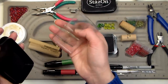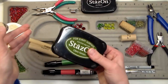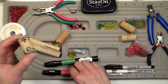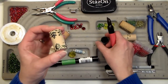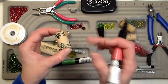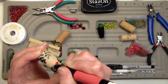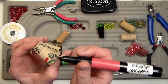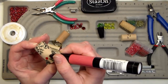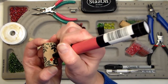Stays-on is not my favorite ink, but for a situation like this, other than using acrylic paint, it's really kind of your best bet. If you don't have stays-on ink, you could take a little acrylic paint and spread it out on a piece of styrofoam to use as a stamp pad. I'm using a Chartpack marker to put some berries on here. The reason I'm using Chartpack as opposed to a Sharpie is because the ink in a Chartpack is not going to smear the other alcohol ink if I happen to go over it.